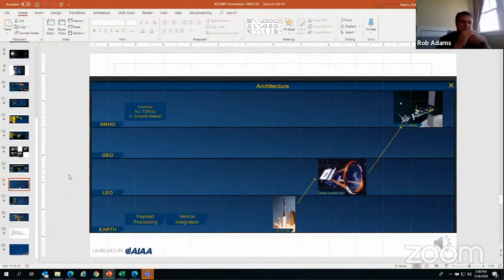And that, of course, would be your departure point to get your people back to Earth again. So you can imagine that these architecture slides can get pretty complicated. Here is where we're envisioning a more complicated version of this, allowing people to set up particular missions that they want to execute, like getting people to and from the moon, or visiting an asteroid, or going to Mars, or doing something in the exploration regime.